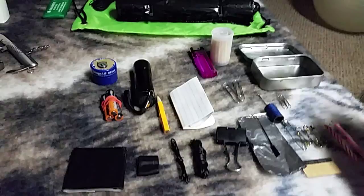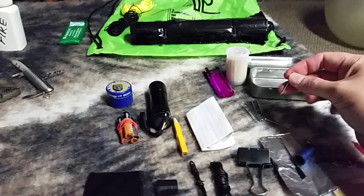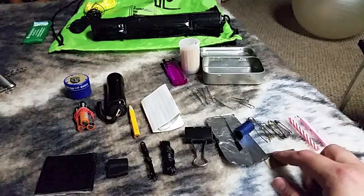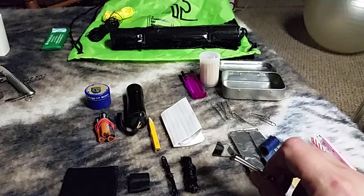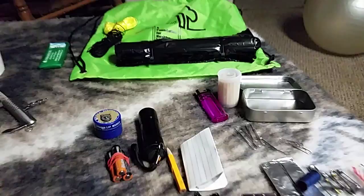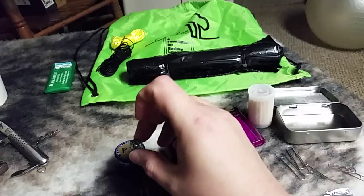Over here I have a small tin — kind of like an Altoids tin, but it's a Newman's Mints tin. Inside: a couple of tiny nails you can use as an awl, to repair things, or make fish hooks; a few different-size paper clips; birthday candles; safety pins; a razor blade; aluminum foil with sewing needles and thread; a binder clip useful as a tarp clip or to clamp things in your pack; notepaper and part of a pencil; about 10 feet of wire; electrical tape and duct tape; the free Harbor Freight flashlight and batteries; a small container of petroleum jelly; and a repurposed lip balm container.